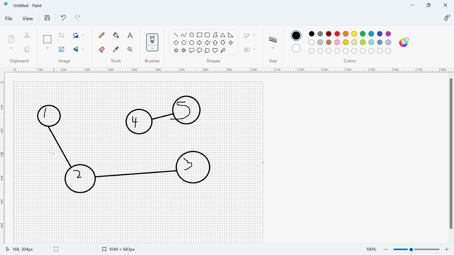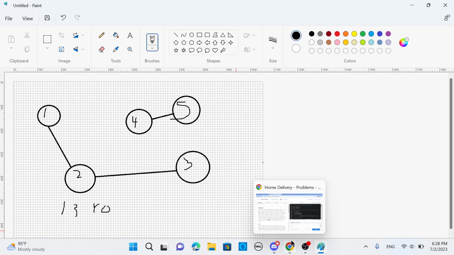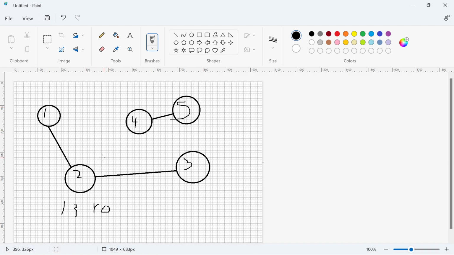In this, we see that 1 is connected to 2 and 3 because you can go from 1 to 2 to 3. So 1 and 3 would be a pair, and you would print yo in this case, because yo is what you write if X and Y can be put together as an order. However, 2 and 4 is a no because, no matter which road you take, you can't get to 4.